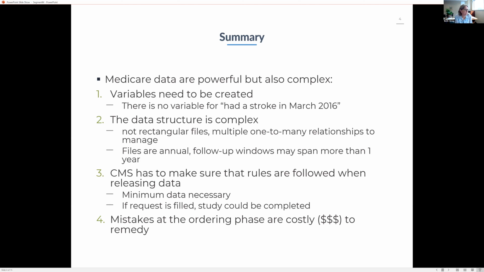The other piece, and this is again one of those where I'm reluctant to admit it, but I have made this mistake personally, and I've been held accountable to this, which is if you don't ask for something and you figure out later on that you made a mistake, then you're going to have to pay for a second release. So I was doing something and I missed a whole section of codes. I was feeling pressure to get something done by a certain date. I hadn't looked at the code book carefully, and I missed a chunk of codes and ended up having to do the project without it.